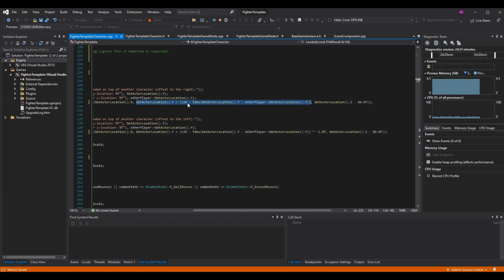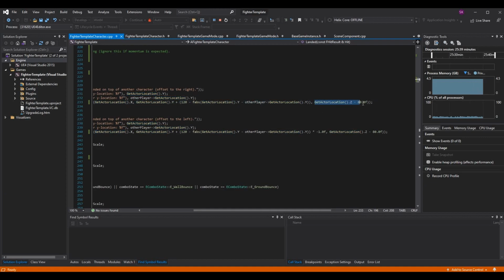Now, 120 is a completely arbitrary value. This should be given a variable or something of the sort. However, I'm intentionally leaving this like this for now to show you this is completely arbitrary. This is the value I've chosen that I like, both for the gameplay, for the speed of the gameplay. So if the characters are trying to walk in the direction that the landing character is being launched, they can't bounce off the head, they can't continuously land on them. 120 seemed like a good distance, that it was safe under all scenarios. You can feel free to use these values and then play around with them if you don't like them.